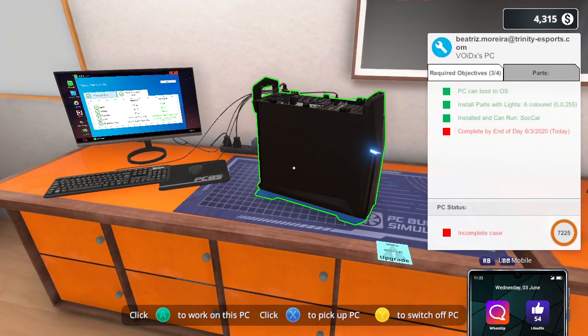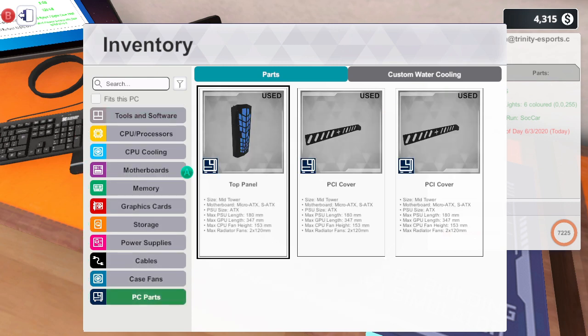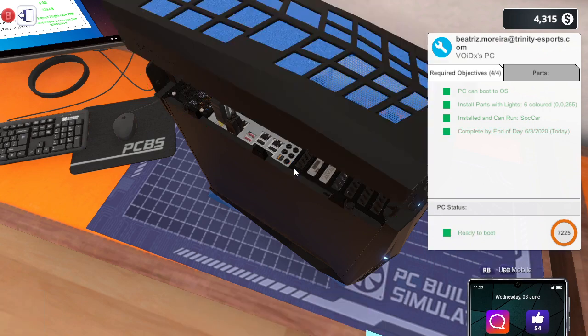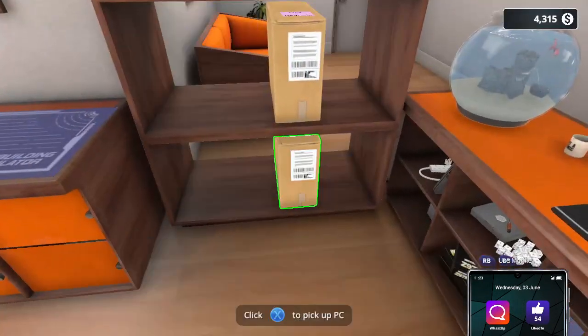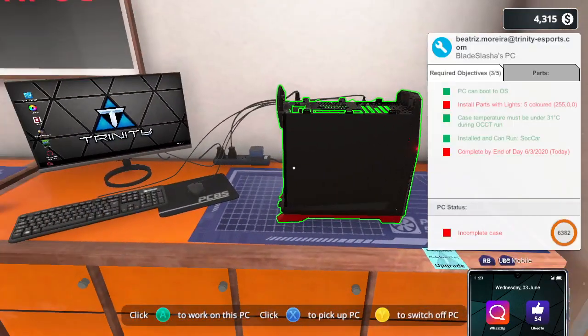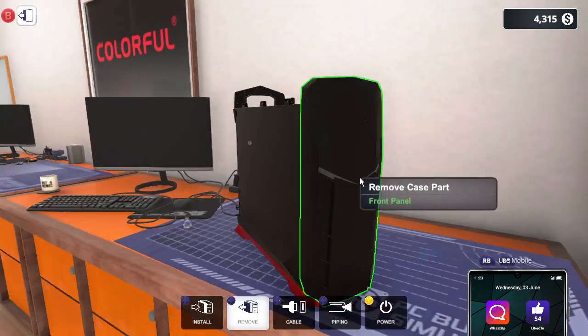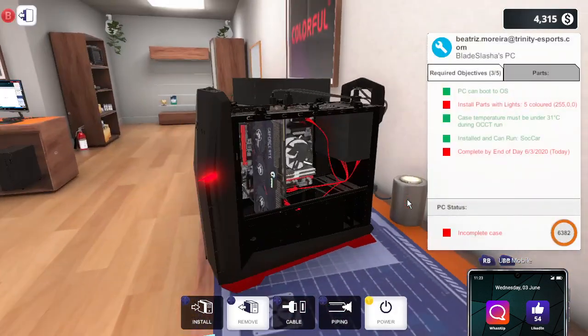Okay, so you are all set. We just got to put the top back on. I'll rip out our USB drive once we pull it off the thing like that. Alright, that one's done. Nice. Now you are in need of five colored parts. To which we currently have what?